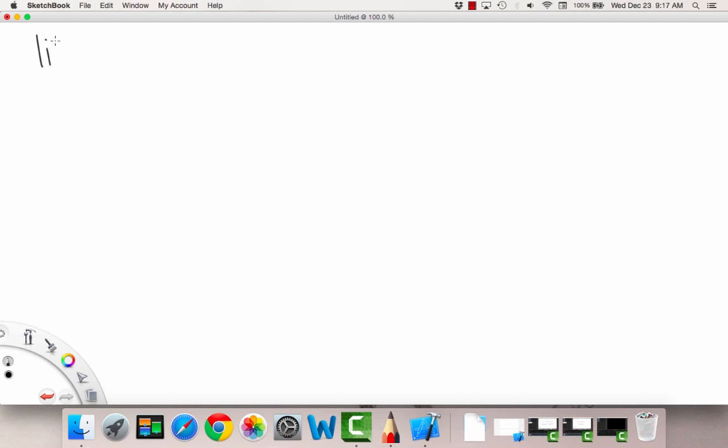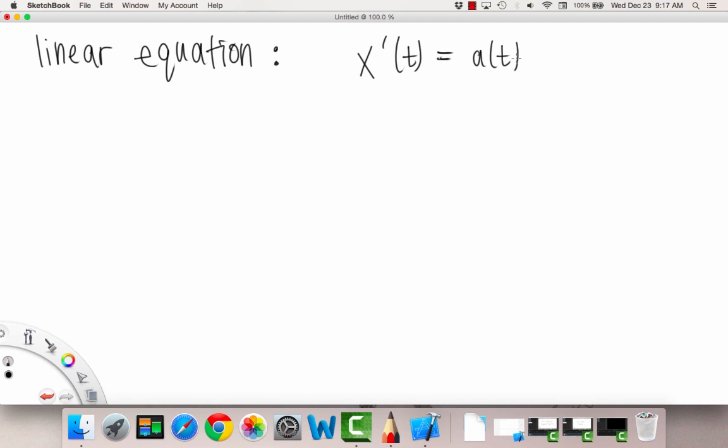So first of all, we're going to start off by saying, okay, what is a linear equation? So these are basically in the form of the following. We have some kind of function, the first derivative of the function being equal to, or some kind of equation where you can get it into the form that looks like this. So the first derivative of the function is equal to some arbitrary function, and then we have our actual function that we're dealing with, and then plus another arbitrary function here.